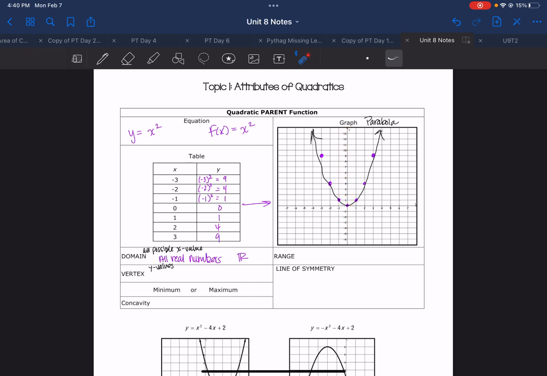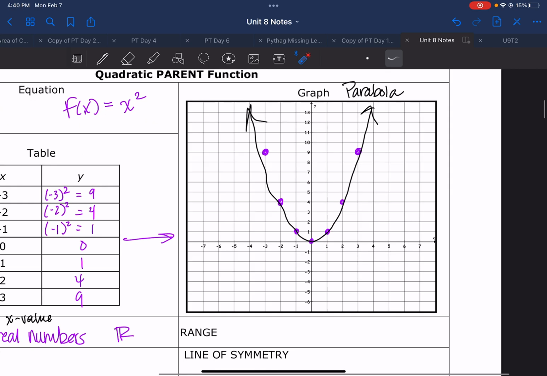That's my range. So let's look at this real quick. If I'm thinking about this, this is the very bottom of my quadratic, right? It doesn't go any lower than that. So it actually does stop, but it doesn't have a max. It doesn't have a height, a highest point. I can't just draw a line here and say, yep, this is the top of it and it stops here. No, these arrows indicate the same thing. It's going to keep going up. So it goes forever up, but it stops right here.